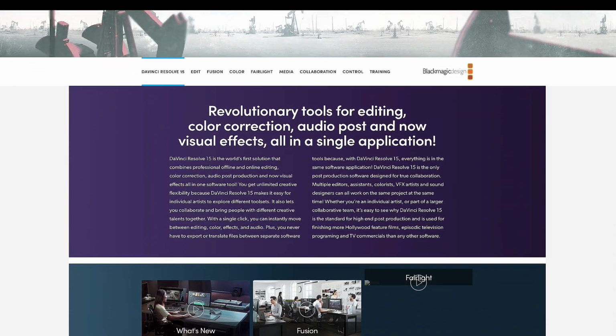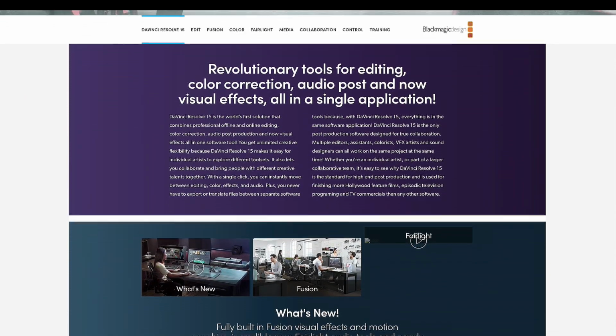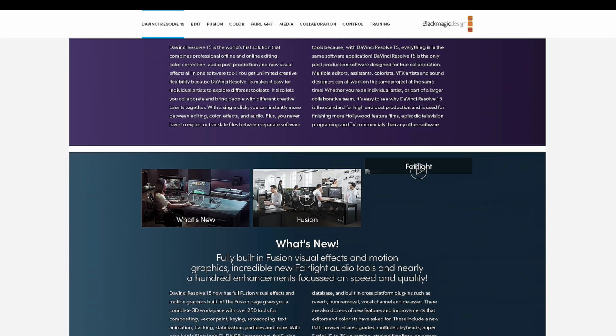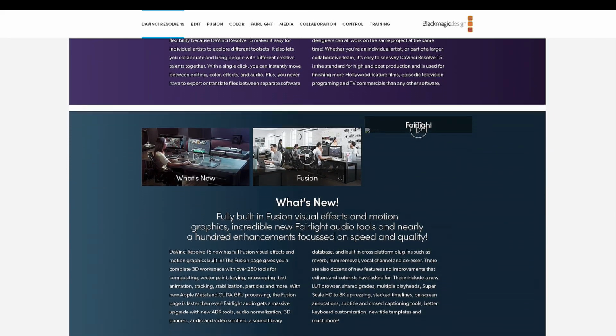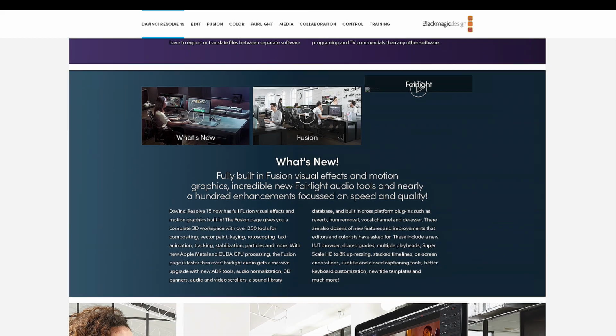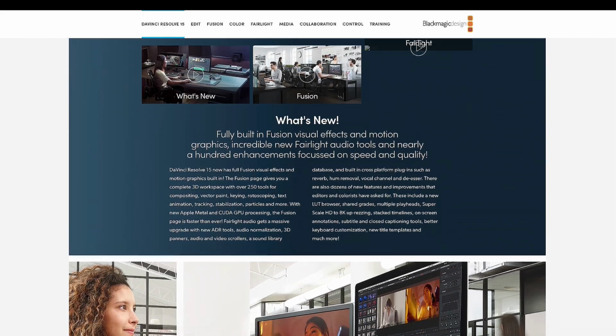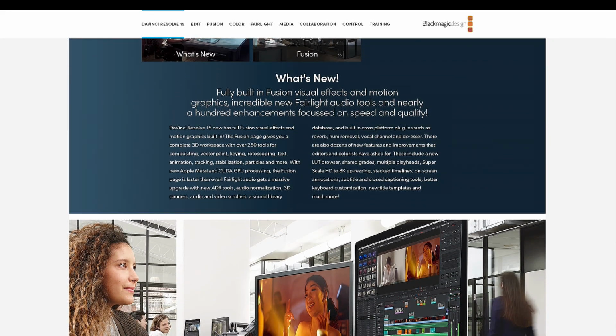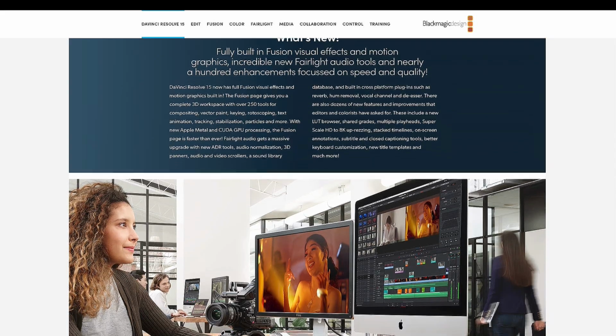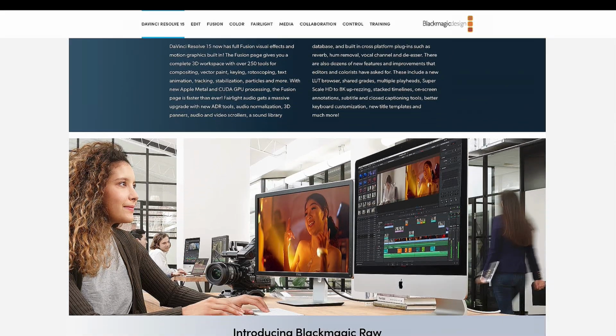I have no regrets switching to Resolve. It has its issues, as any complex software does, but I think I would rather give my money to a company like Blackmagic than Adobe. I have to tip my hat to Blackmagic. Every year they enhance this product with an amazing set of updates that are free.